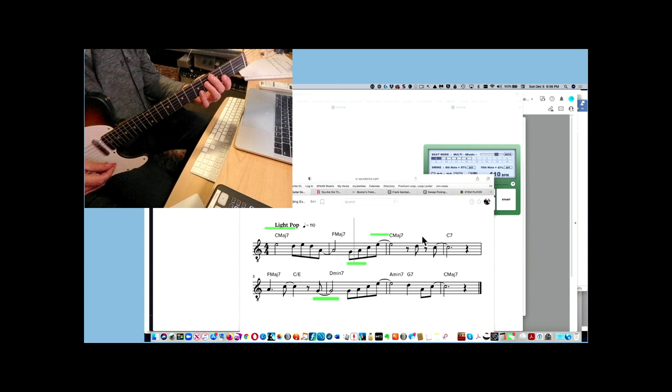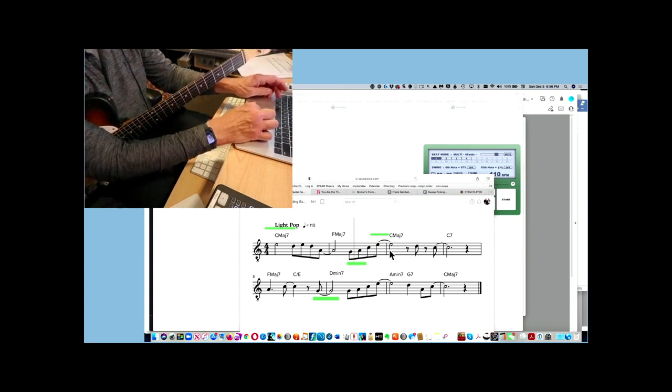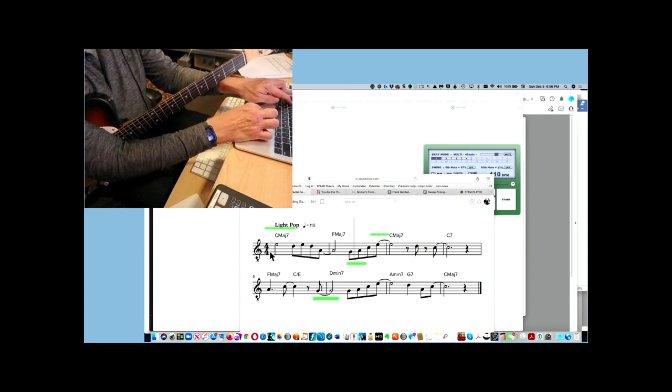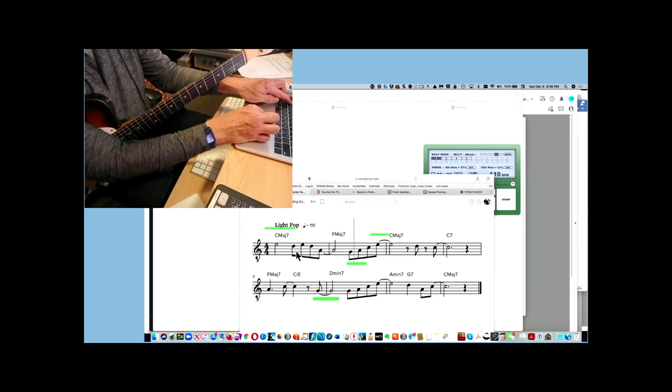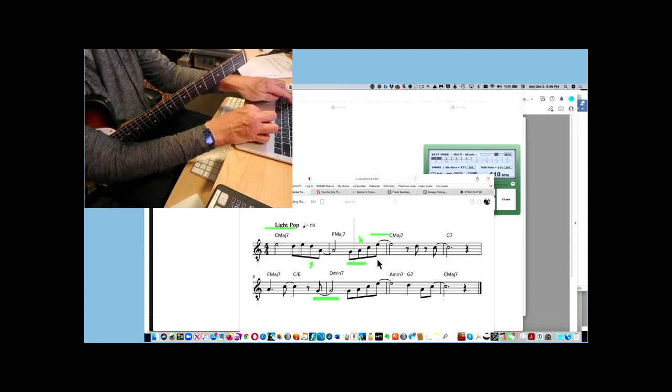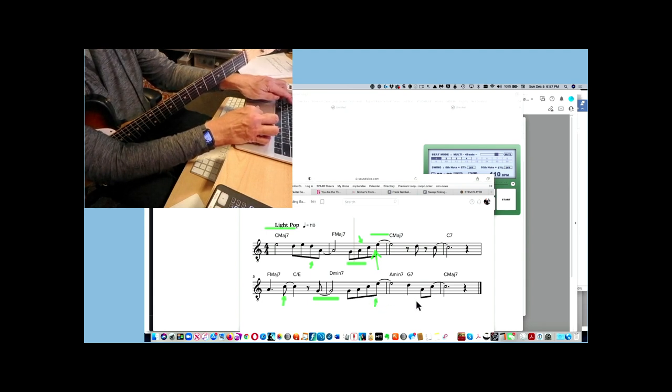Now I look for skips and steps. Through here, the example is moving all in steps. But right there, there's a skip that happens. There's some more skips that happen here. A skip of a third and a skip of a third here as well. This is all scalar. This is a skip of a third. There's a skip of a third there. And then this sort of jump here that happens at the end. And another skip that happens.